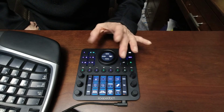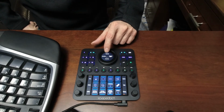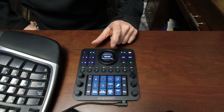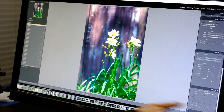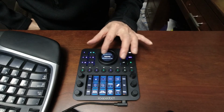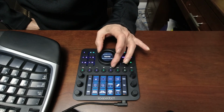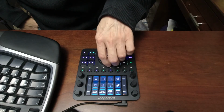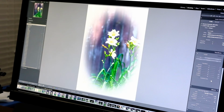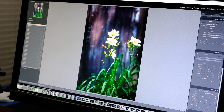And then my wheel has changed to tone, tone curve, noise reduction, vignetting. I'm going to tap vignetting. And just because vignetting's way down here, I want to update my screen. Style, priority, vignetting midpoint, roundness. And as I turn my wheel, that number is updating. So I'm making it darker or lighter. Ooh.